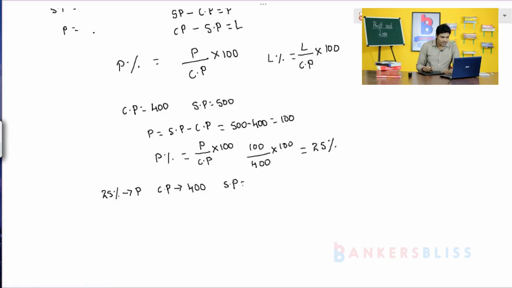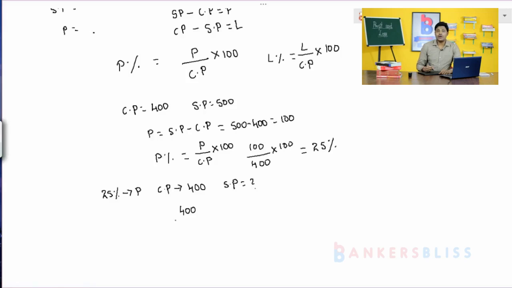So what is the selling price? You have to calculate. See here, selling price means cost price plus profit. Whatever amount you have invested, if you add the profit to it and sell, that will be the selling price. So, to the cost price, if you add profit, you get the selling price. So here the cost price is rupees 400.